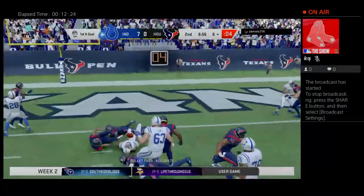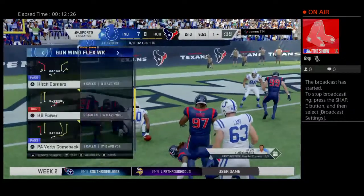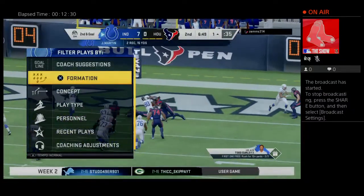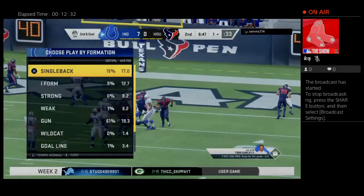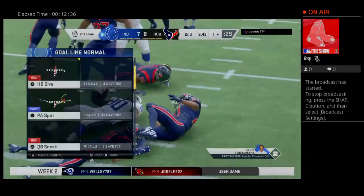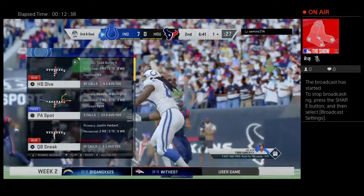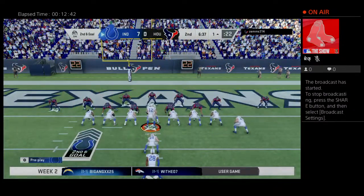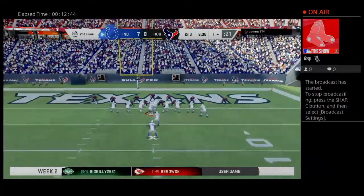This is caught. And he'll be brought down right on the edge of the goal line at about the 1-yard line. That'll bring up 2nd and goal after the gain of 5. Partner, I think that's a great example that not all tight ends are created equal. Got the completion, but he's not one of the more dynamic guys in the league. So even though he caught it, couldn't turn it into much more.